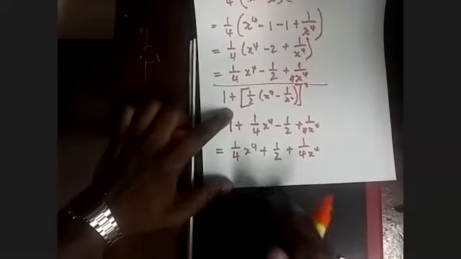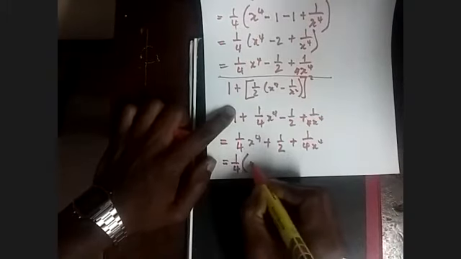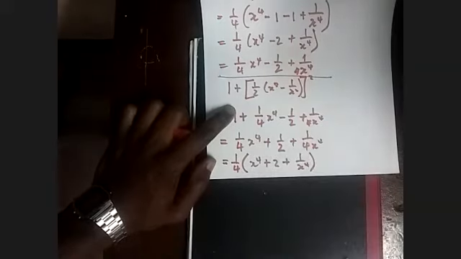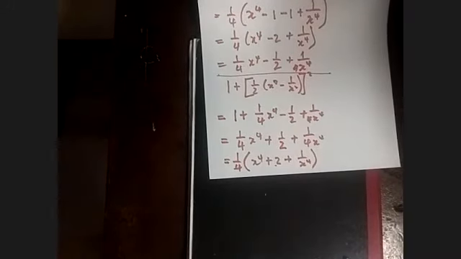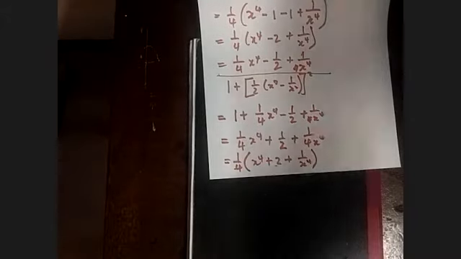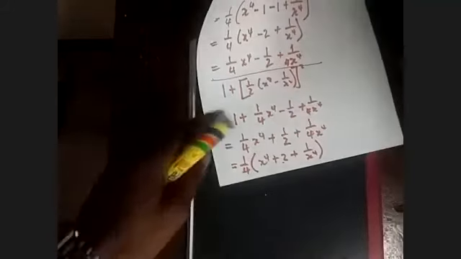And there's something which is common here, which is 1/4. So a quarter, and I'm going to have x to the power of 4 plus 2 plus 1 over x to the power of 4. Because when I multiply this and this, it will give me 1/2. The reason I'm doing all of this is because I want this thing to be very easy for us. We should not deal with the hard things here. We are easy students. We cannot be dealing with hard stuff. So do you all understand how I got this, guys? I was gonna skip all these steps, but I see maybe it might help some. It might be advantageous.